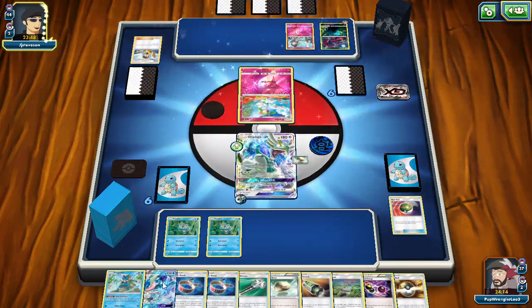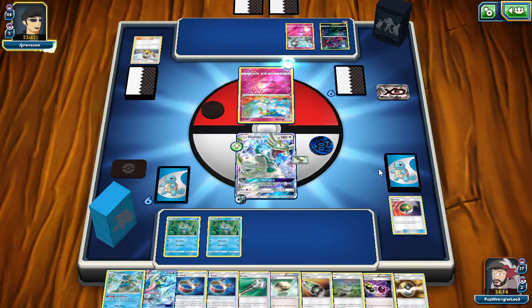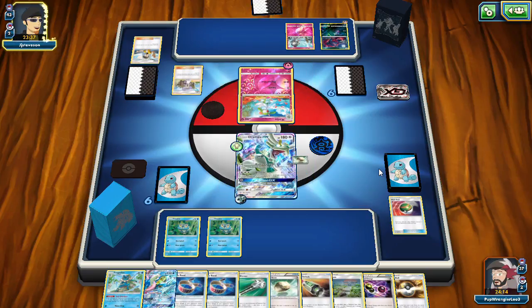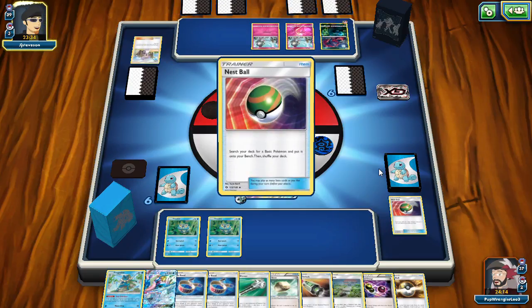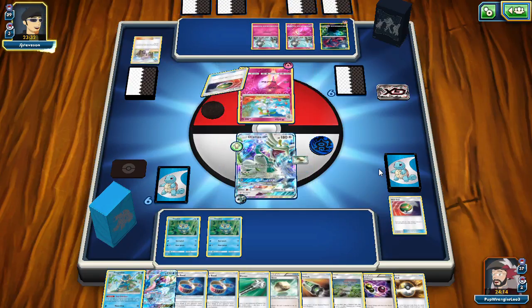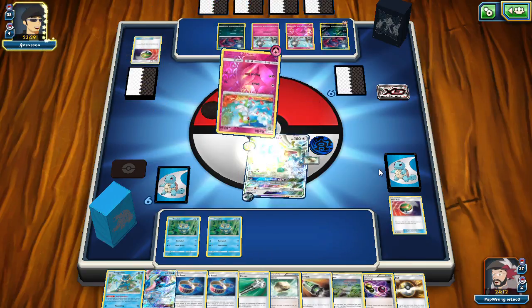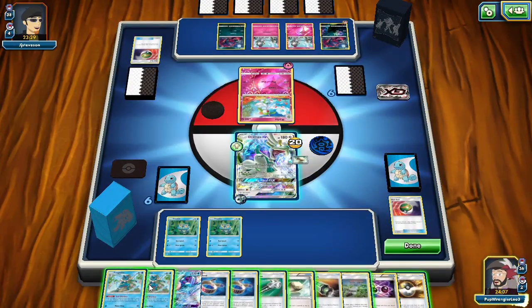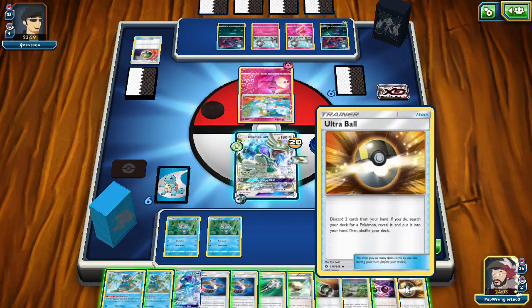We just don't have another energy. If we draw the rainbow, that'd be nice, because we can drop it and then multi-switch it forward. Get rid of some of these cards. They have the Lillie. So unfortunately, Lillie's not as useful now, but still useful. You can still draw up to 6 cards with Lillie. So luckily, Drampa can hit Kirlia without the damage onto the bench. Ooh, 2 Frogadiers, nice. What we need is an energy, though.